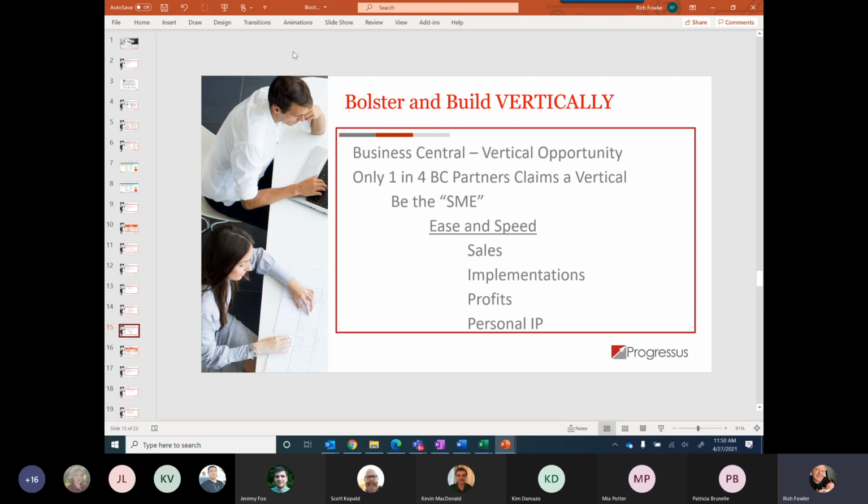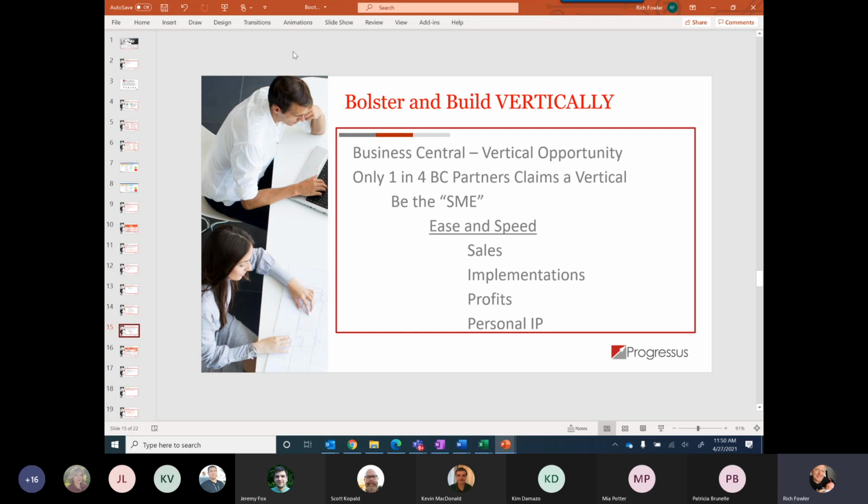So whether that's a training company and you say, yep, I'm going to excel in the training world, that's going to be my subject matter expertise. I'm going to have a vertical in training, and you build some IP that is specific to training. So maybe it's the reports that they need, or maybe it's some specific functionality or terminology or things that are specific to that vertical. You're now the person, you're the folks.